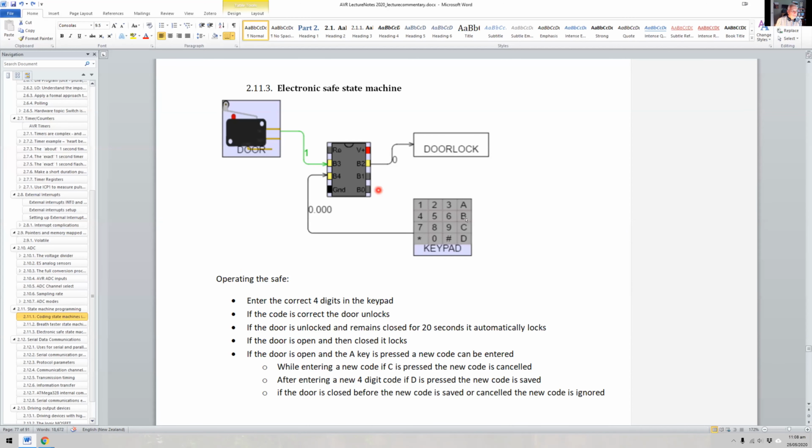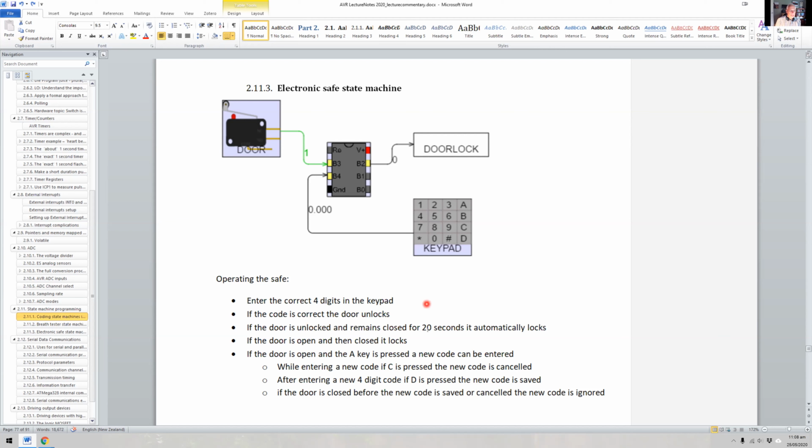When you enter the 4 correct digits, the system in here releases the door lock. And then if the door is unlocked, but it is still closed, in other words, you've entered the right key, but you haven't actually reached and opened the door of the safe, and you walk away, you don't want to leave it in that state where it's actually unlocked.